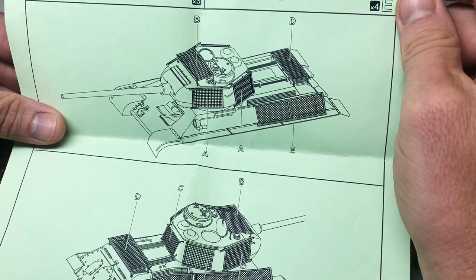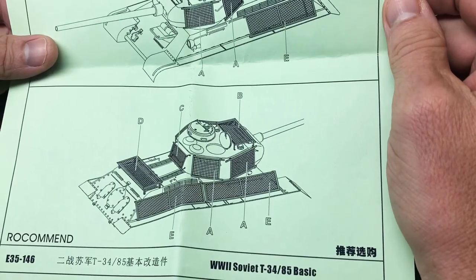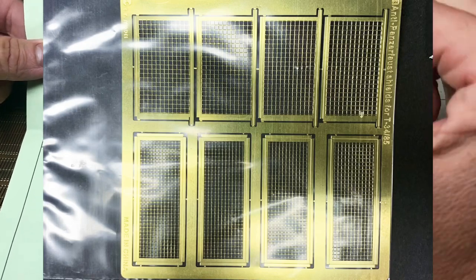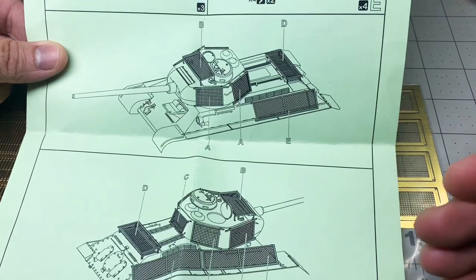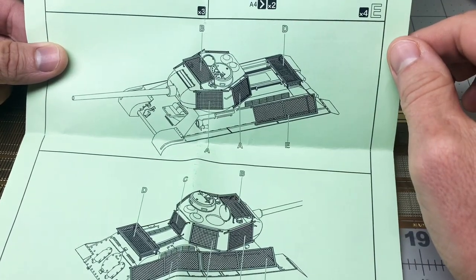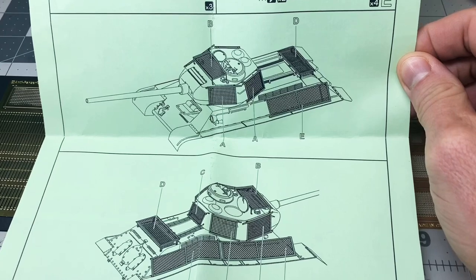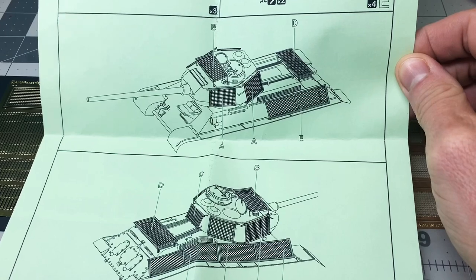Modern tanks use spaced armor as well. There's some question of how effective it was — it may have been soft enough to defuse the warhead and prevent it from triggering, which obviously would be effective. Also, with the smaller Panzerfaust, the offset distance of it bursting a foot or two away from the armor meant the jet of molten metal the heat charges create was enough to make it ineffective — from post-war testing and British testing of similar designs. Though the bigger late-war Panzerfaust apparently would still go right through these.